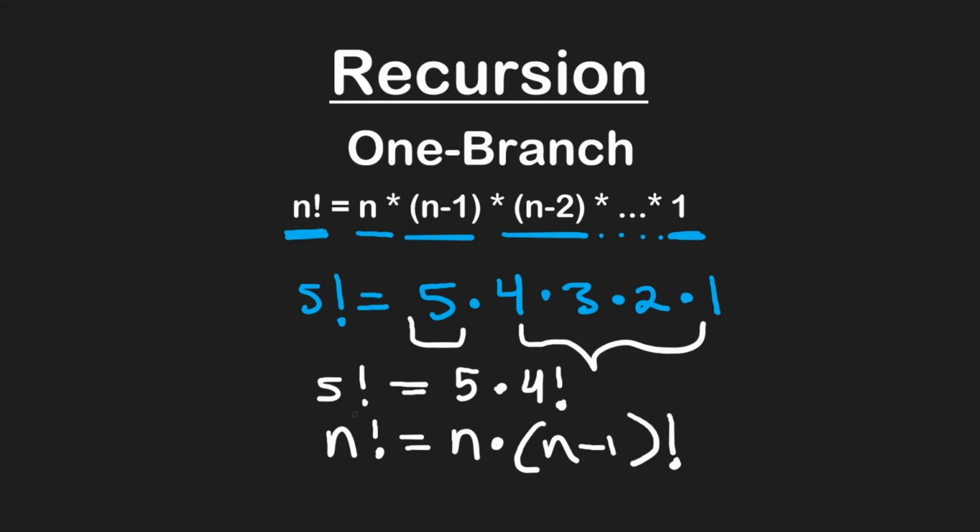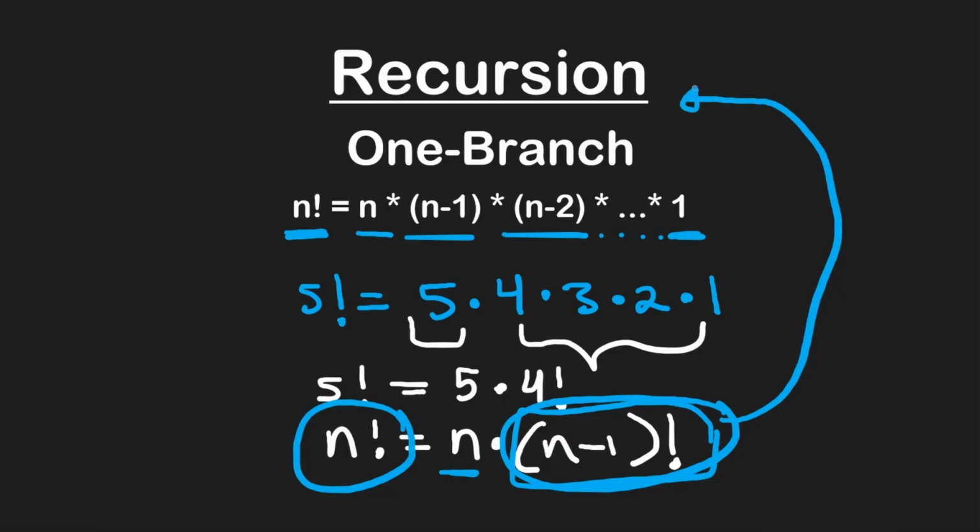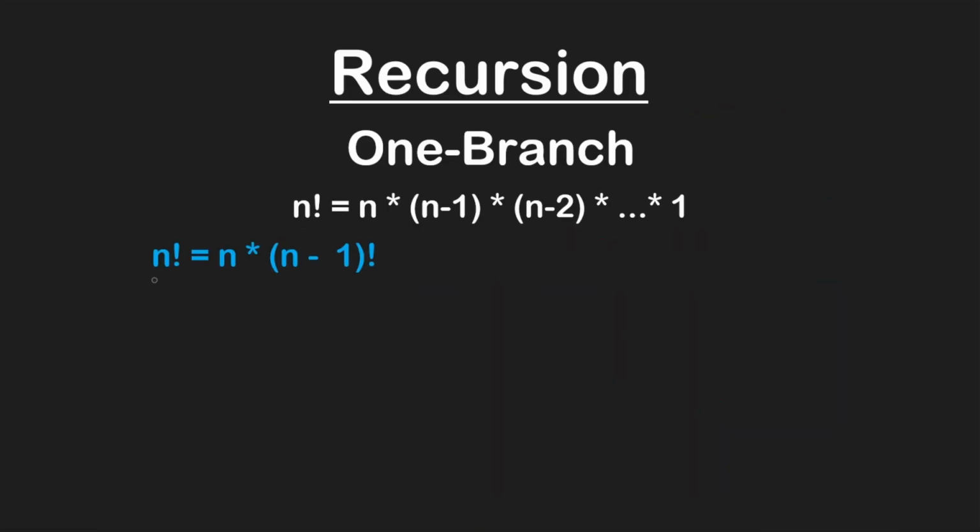The reason it's important to understand it in this way is because recursion is all about subproblems. We can see that it's not super simple to calculate n factorial, but we know it's going to be n multiplied by n minus 1 factorial. So we took a big problem and made it a slightly smaller problem. We call this the subproblem, and this is why we're allowed to use recursion for this problem, because we have a subproblem.